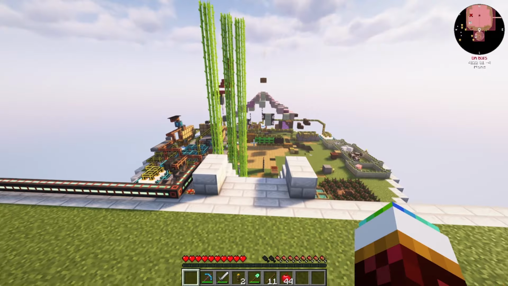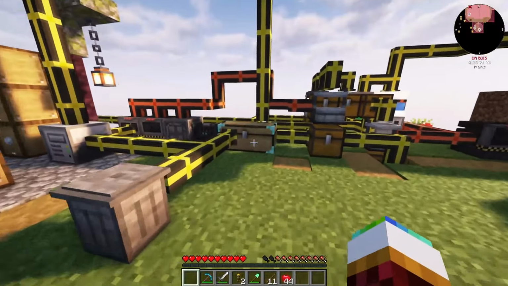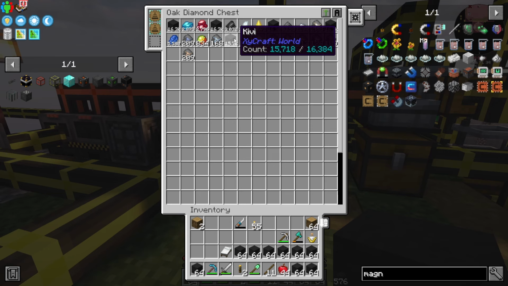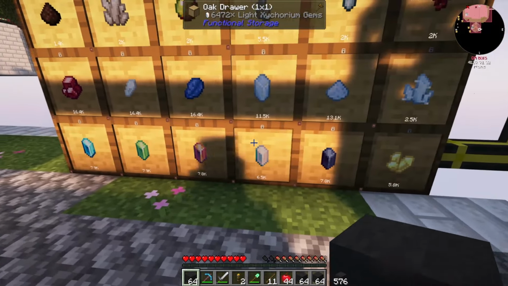All right, and the blocks that we are going to be building out of are these kiwi blocks right here. Yeah, these blocks right here are what we're going to be building out of. We're also going to be building out of the XY blocks, which are these right here, these beautiful blocks.